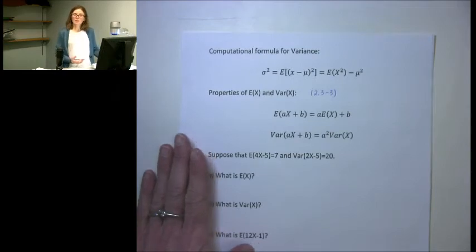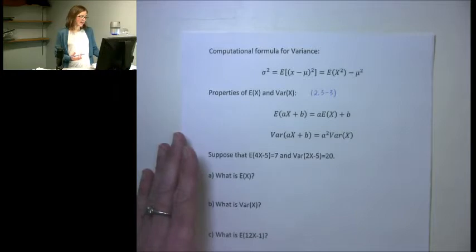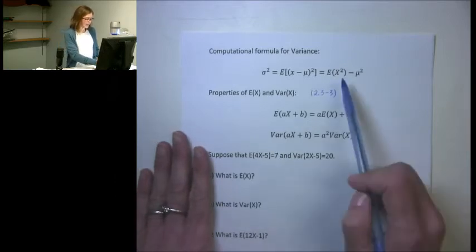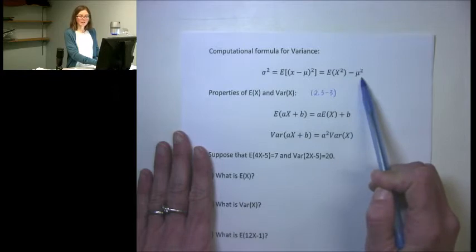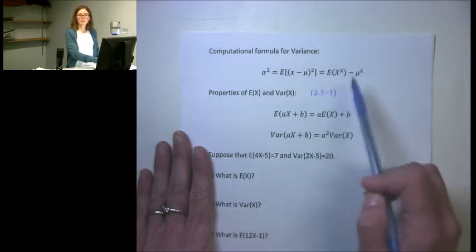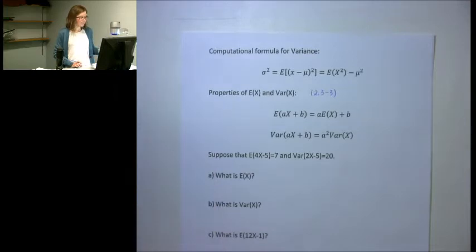So just as a quicker way to compute the variance, it's usually easiest to use this formula. As a note, it also makes it so that if we know the variance and we know the mean, we can figure out the expected value of x squared by doing a little algebraic manipulation. I think one of the homework problems might help with that. So just something to note.